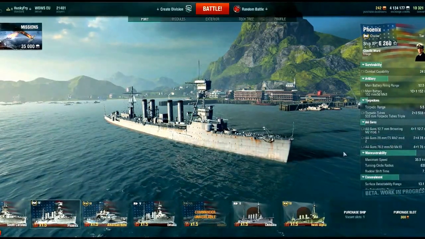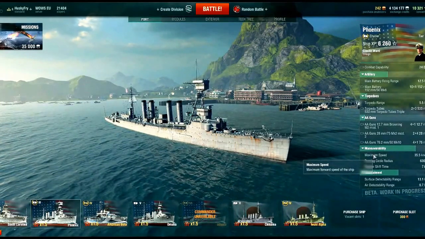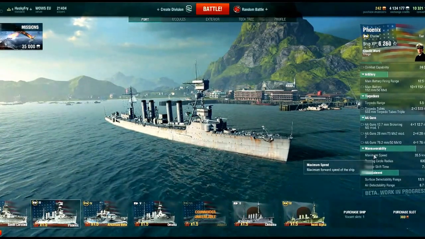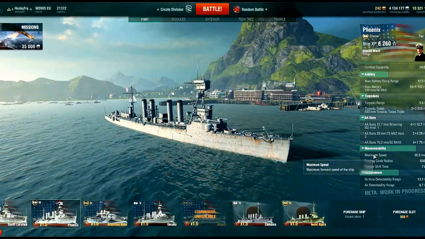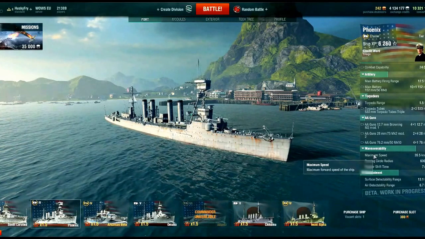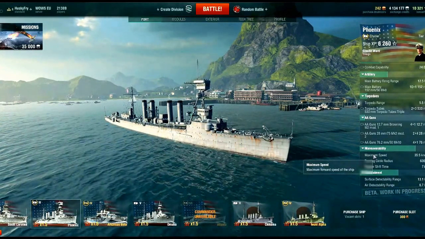Now, one of the best things about this ship is its speed. It does 35.5 knots, and it will catch nearly every ship in the game, apart from a couple of the destroyers, but even at that, it does match the speed of most of them, which is very good if you are going destroyer hunting.